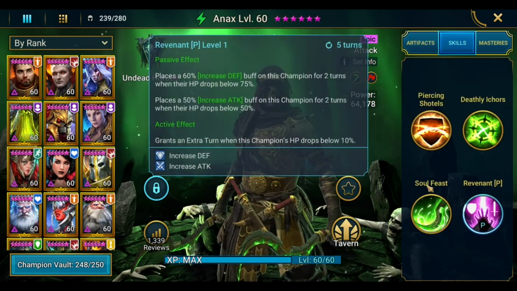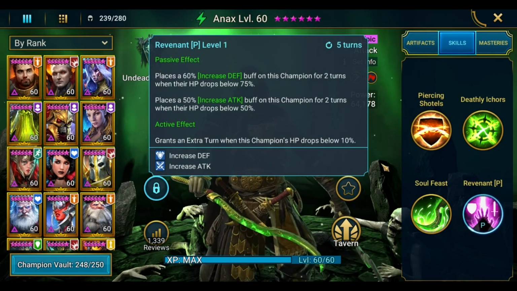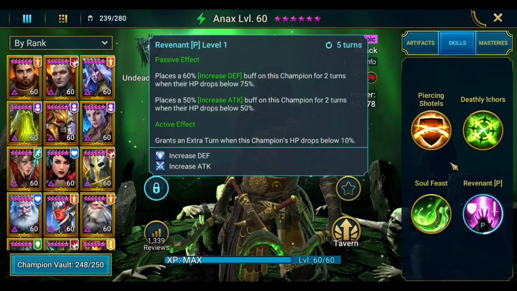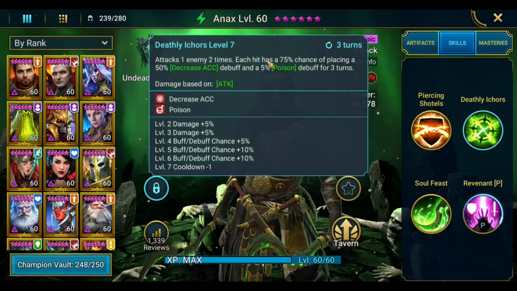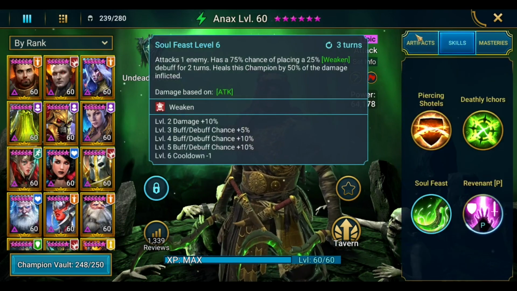So he doesn't go low to break speed tunes like the traditional man-eater unkillable teams, where he gets extra turns, which can complicate the speed tune. In this case, we have block damage, so he'll never trigger his passive. Anyway, he has a decreased defense on his A1, a poison on his A2, and he has weaken once again, which is needed for this comp, on his A3.